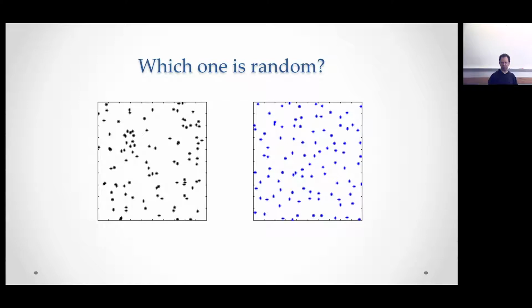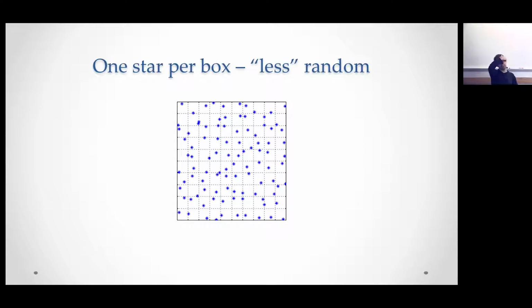I feel like my students are getting smarter over the years. Okay, in fact, the one on the right is less random in some sense because it broke it down into grids. So we might think of randomness as sort of unpatterned, but randomness actually has a lot of pattern in it, right? Think of all of the different ways that you can have 12 months of job growth. Most of those ways show some sort of pattern.